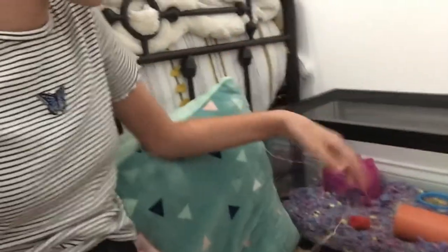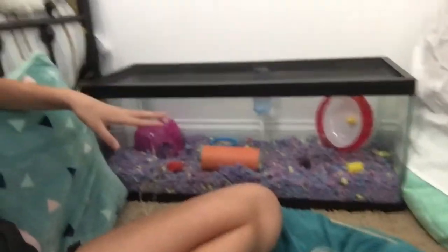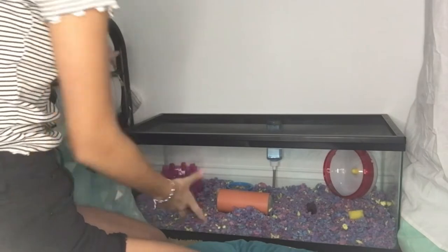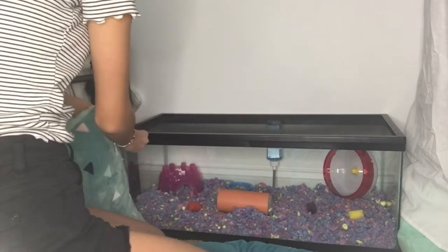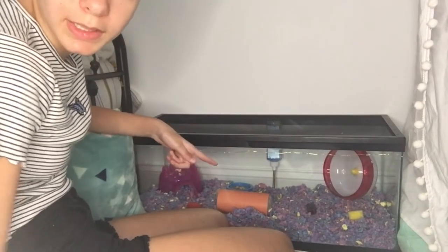So here's a little update. It's not a huge update because she hasn't come out of her spot yet, but the update is I'm going to tape these lights to the top, not on the lid, but right here, all the way around, and it's just gonna be really cute. I'll turn them on, they're so cute and bright and cozy. Okay guys, so I have it going, and this is the two front things so far, and this is what it's gonna look like. I will update you guys when I am done with this.